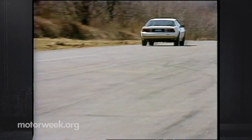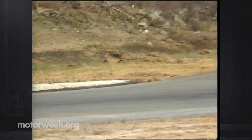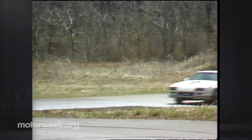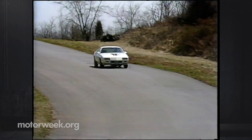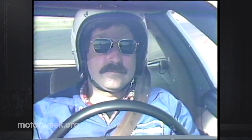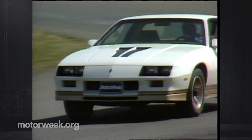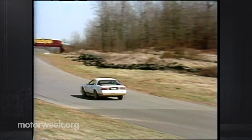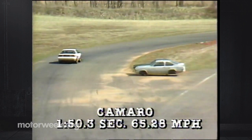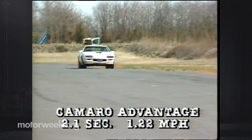And now the Camaro. Through the long back stretch, its speed was less than the Mustang, but control was better. Both cars had quick steering, but the Z28 provided more feel for the driver, making it much smoother through turns one and two. Through the wagon bend and over the rise to the chute, the Camaro doesn't look like it's being pushed — it is smooth and well-balanced. Through the carousel and back towards the grandstand, the car shows little roll. Good, modulated power steering gives the driver all the input he needs to navigate the bends. Back towards the bridge and the start-finish line, we knew that the Z28 was more stable. But would its lower power still produce a winner? The answer was yes. Time around the two-mile circuit was one minute, 50.3 seconds, and a lap speed of 65.28 miles per hour — a 2.1-second and 1.22-mile-per-hour advantage over the more powerful Mustang GT. A huge advantage in any race.